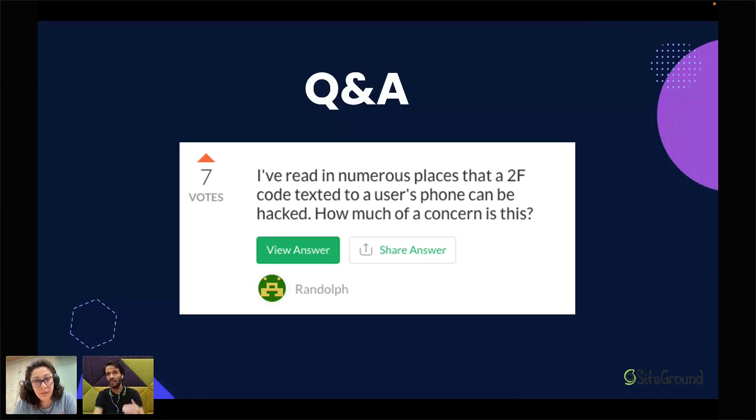And there is actually another layer of protection beyond two-factor authentication, which I have not discussed today: physical security keys. Think of physical security keys as something that you need to have with yourself, like a USB device that you need to plug into your computer and connect to your phone in order to access your account with a provider that supports physical security keys. Most of the major providers and platforms support them, like Facebook, GitHub, Twitter, Amazon. So unless you have that USB stick, you cannot access the account.